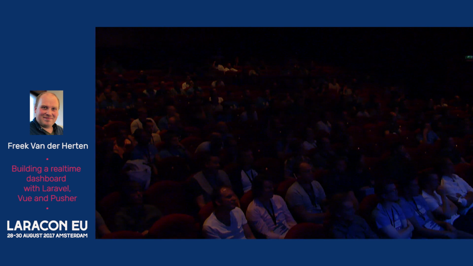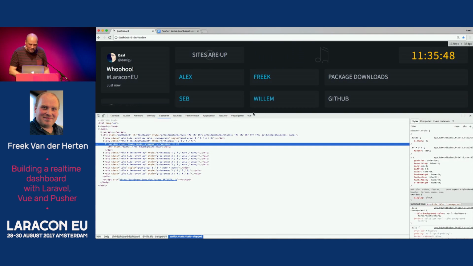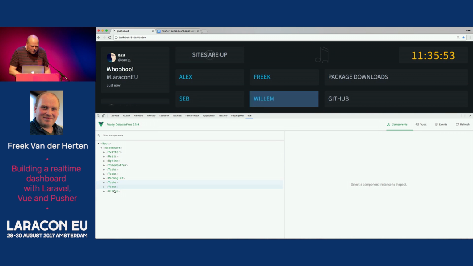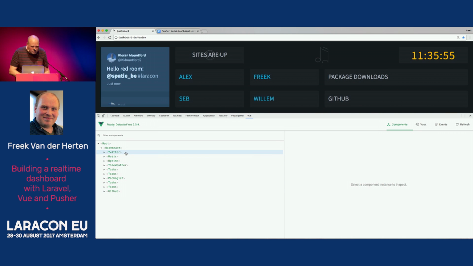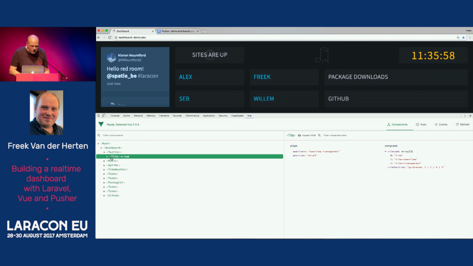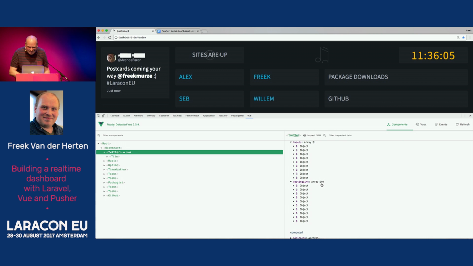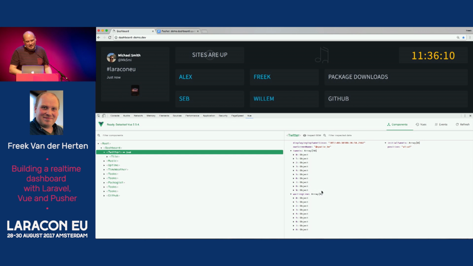And if enough people have tweeted, then I can show you, this is really small. That sucks a little bit. Here I am in the debug tools. If I go to Twitter here, then you can see our waiting line. And yeah, there are a lot of tweets coming. So our waiting line is now 10. And these ones are being displayed now. But you see that we don't display them all at once. It's just one after the other. Okay, and the queue is drying up a little bit.